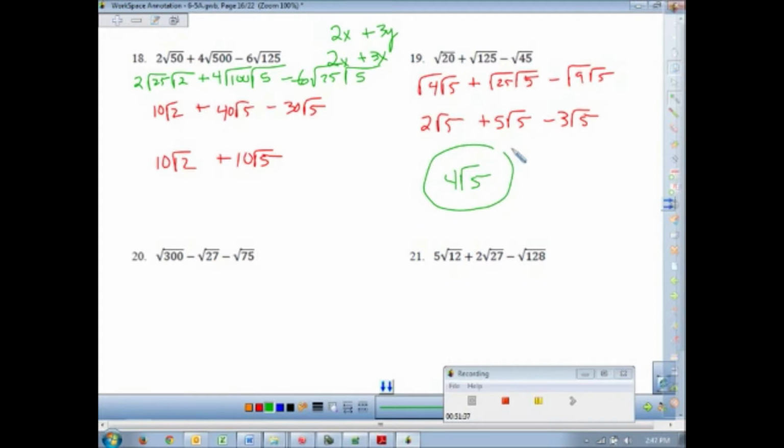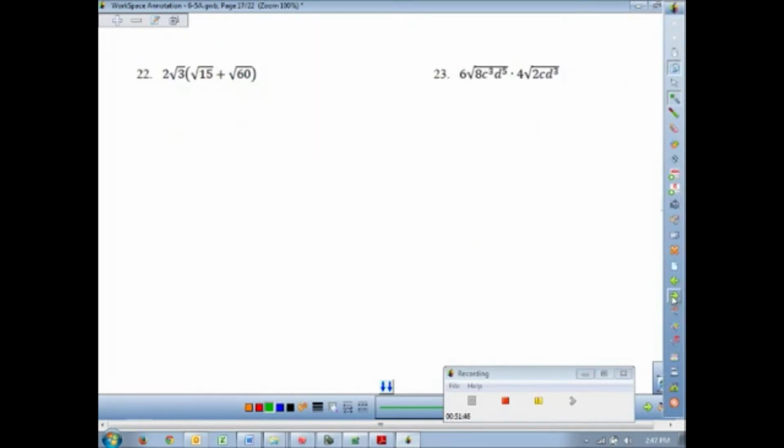Do you understand what we're doing on these problems? Piece of cake. Let's go to something like 22 right here. You see we're going to take radicals times radicals. You can do that. I highly advise, if you see some radicals that can simplify first, to simplify them first, especially since it's non-calculator type stuff. So see this square root of 60? Simplify him. Find me a perfect square that goes into 60 evenly.